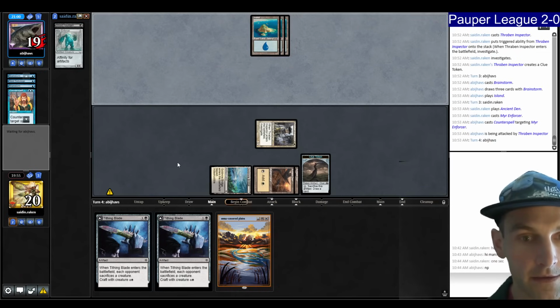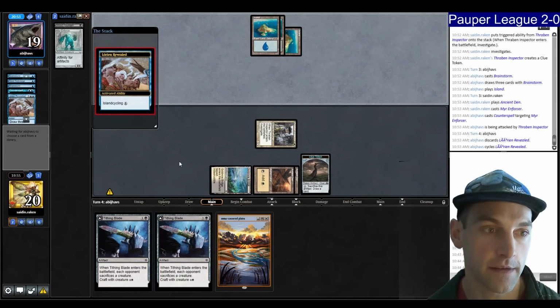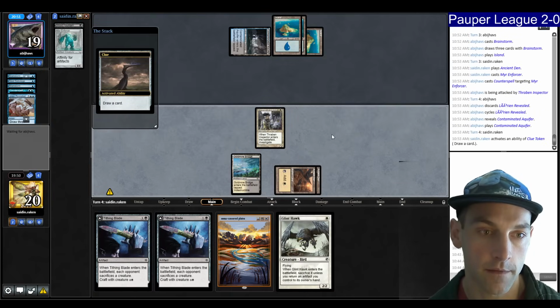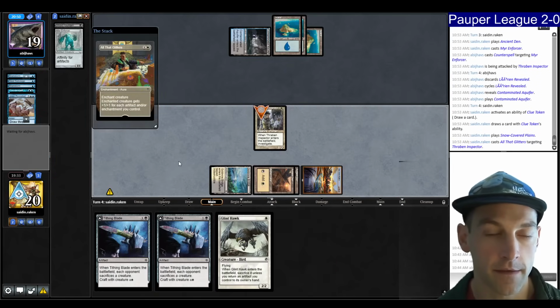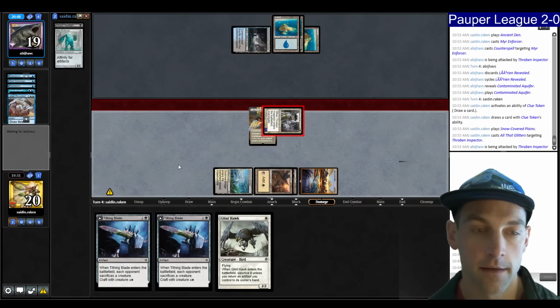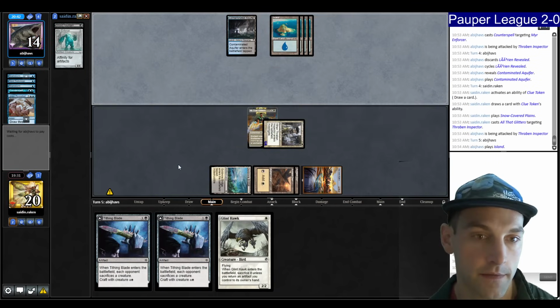We have double Tithing Blade. I'm hoping that they just cast a Murmuring Mystic here, but it looks like they're not going to do that. There's a land. Draw a card. I'm going to try to Aldic Glitters my Thraben Inspector. Make it big. It's going to be a 5/6 attacker. Yeah, they could have Cast Down, Chainer's Edict, all sorts of stuff.